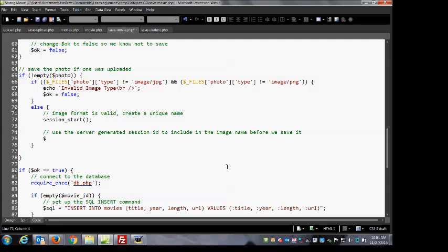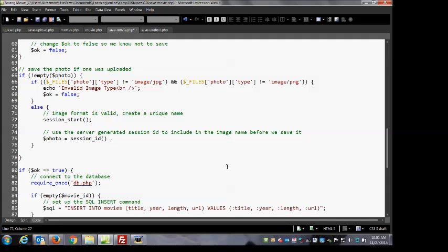So first what we'll do is call session_start to access the current session. We will use the server-generated session ID to include in the image name before we save it.